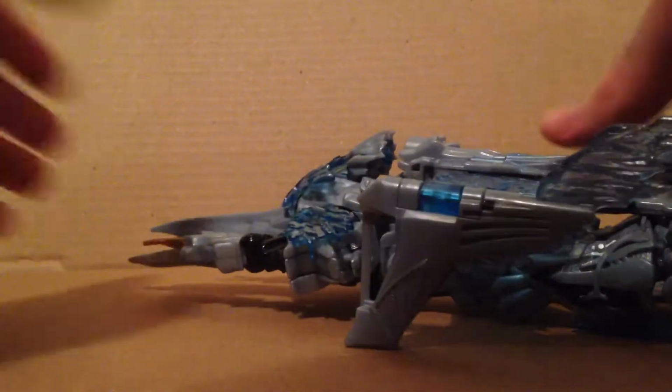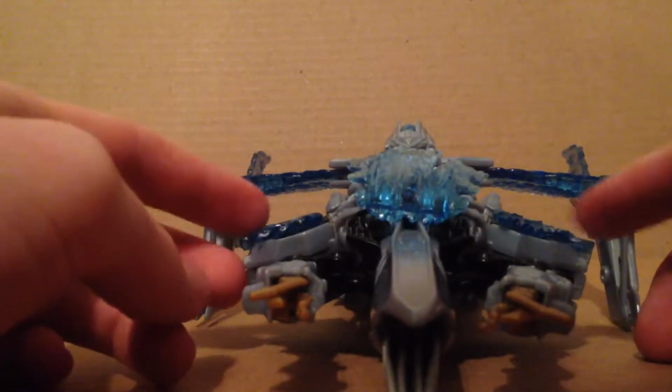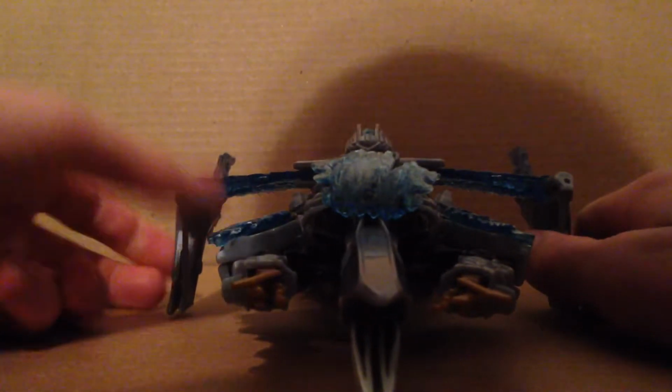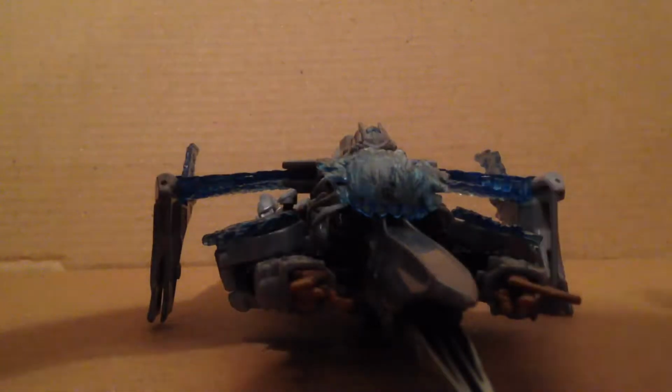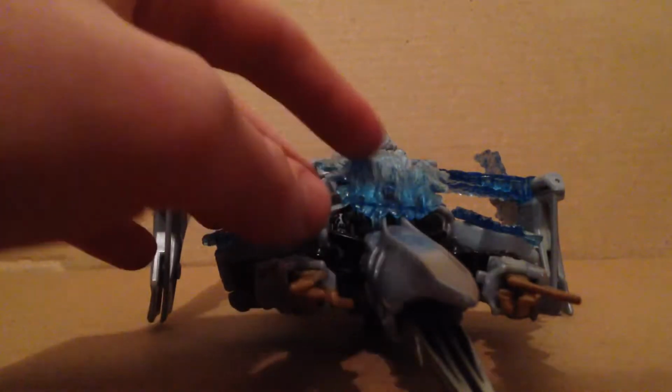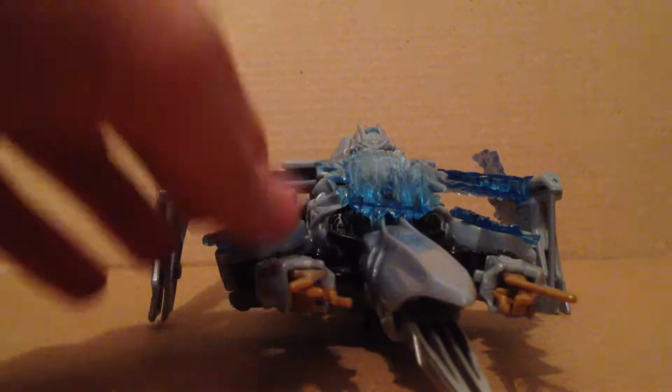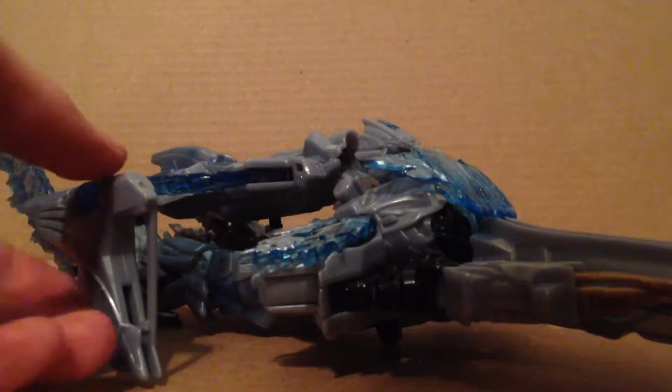You can see a hole, and these translucent bits throughout him are supposed to be ice. And it kind of looks nice. I mean, the blue is nice on there. And, hold on. By the way, if you see silver right there, that's not lighting, that's actual silver paint, which I think is nice. And he does have visible head syndrome, which I don't like.